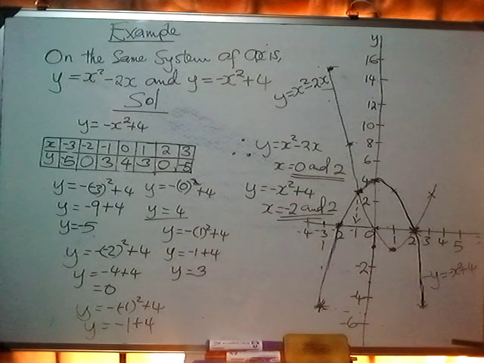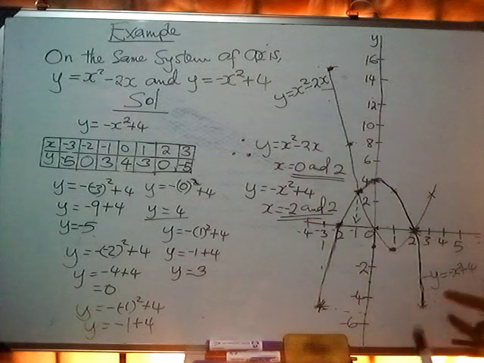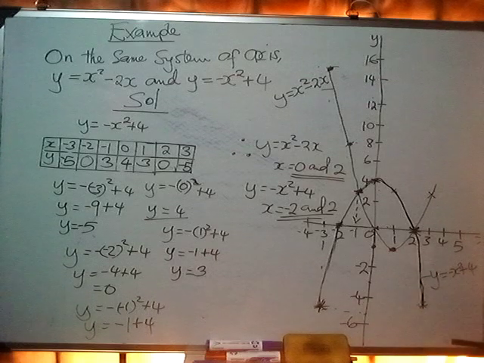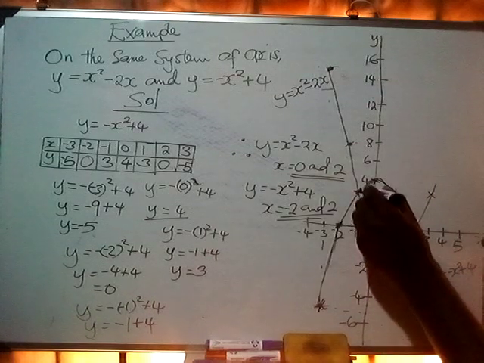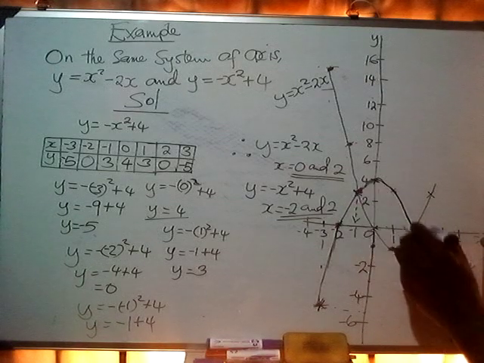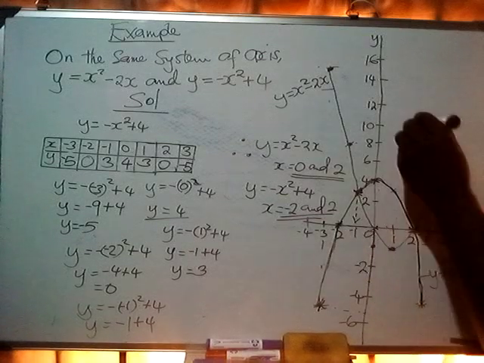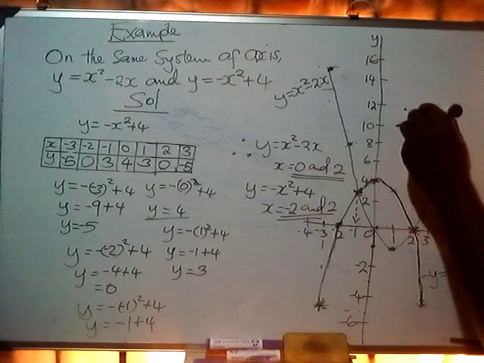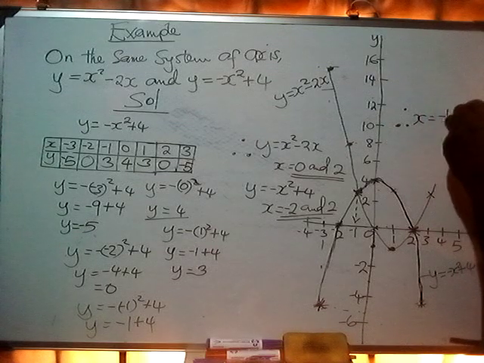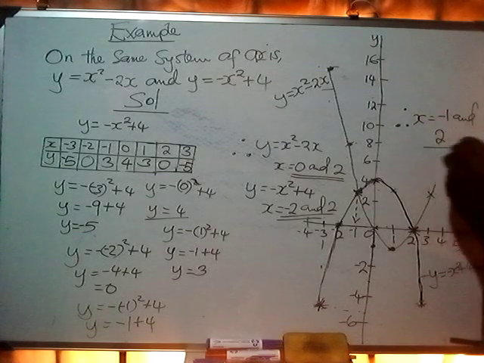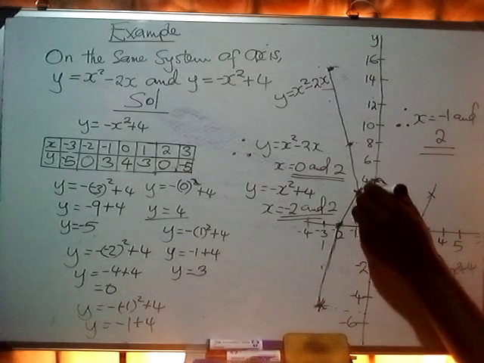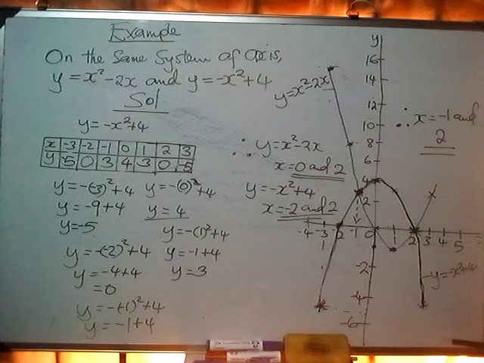Now the other question may come to say, solve these two algebraically, or combine the two simultaneously. When you are solving it, you get the values of where the two graphs have crossed each other. So this will mean that the value of x will be -1 and 2. The value of x will be -1, because this point here is -1 and this point there is +2. So this marks the end of our question.